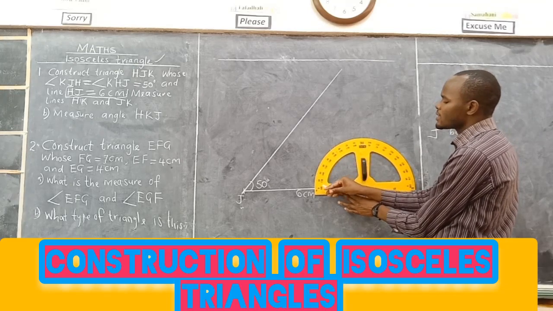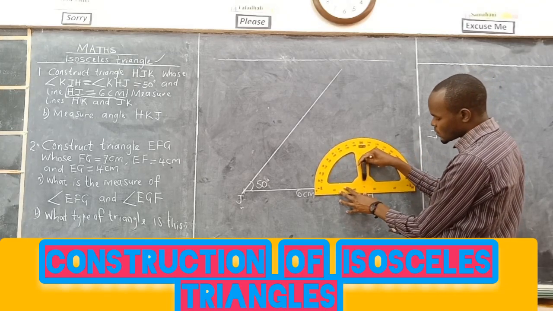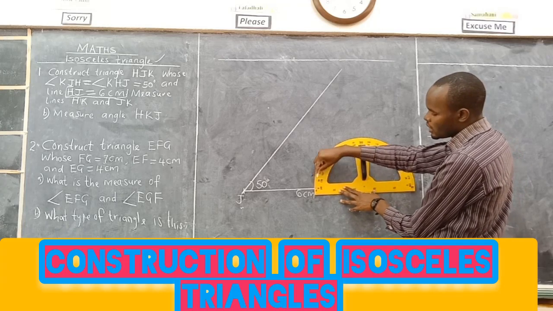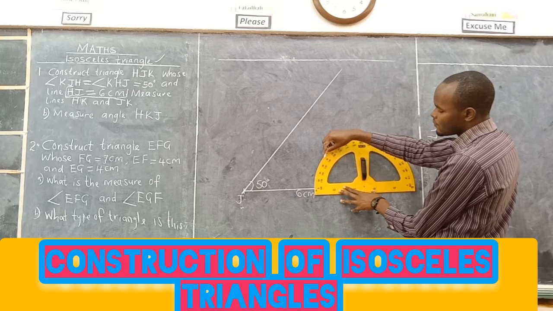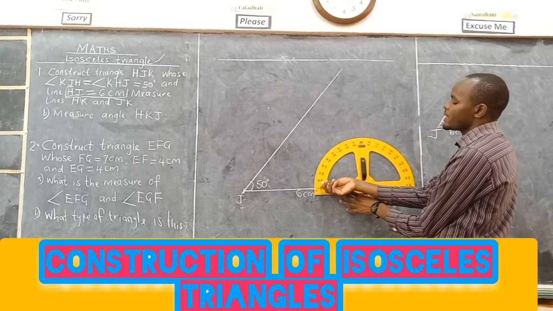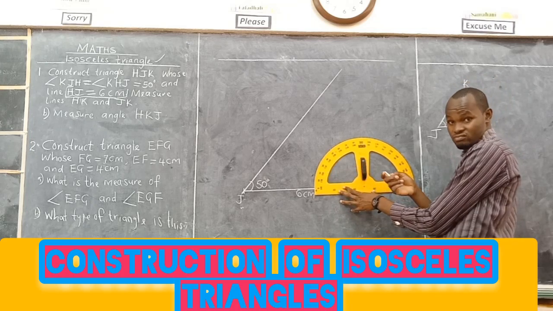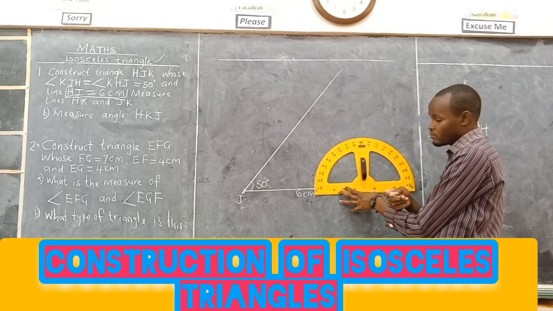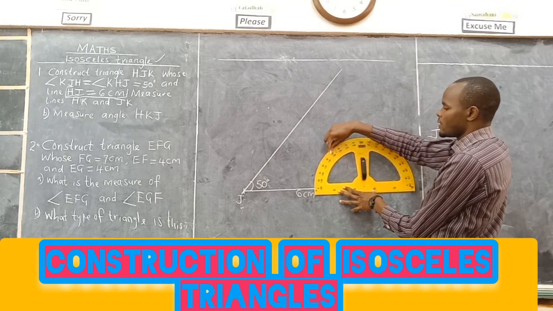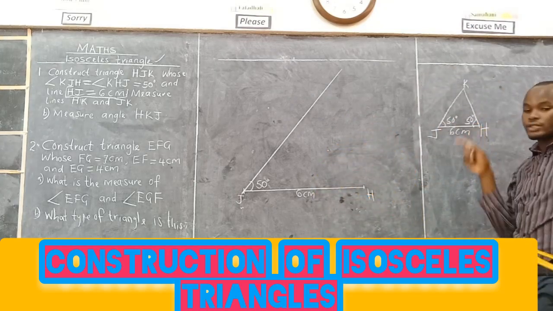Now we are not counting from 180. Remember, on this side we don't have any diagram. The diagram is on the other side. Here we have 0, 10, 20, 30, 40, 50, 60. You can't start from 180, 170, 180. My friend, that is wrong. So we have 0, 10, 20, 30, 40, 50. That is our angle. We wanted to measure 50 degrees.